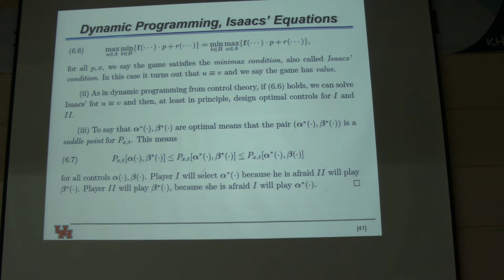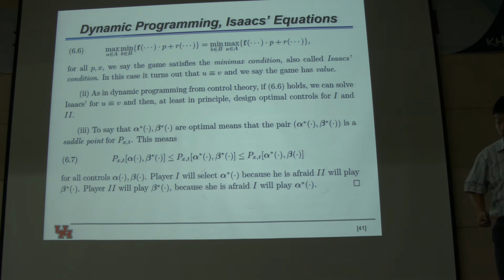And then, okay. Suppose this condition means one of the guys, I want to screw you up. A wants to screw B the most, and B wants to defend the most, and vice versa. B wants to screw up A the most, and A wants to defend the most. And then finally we have this kind of equilibrium. So for this equilibrium, this condition is called the Nash equilibrium for this kind of dynamic game.